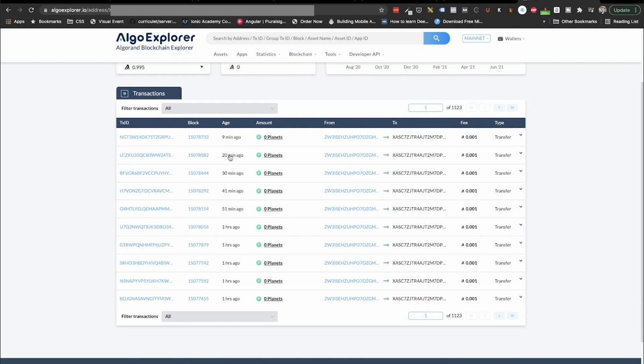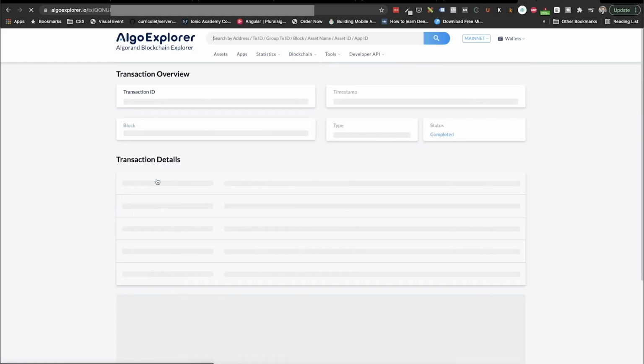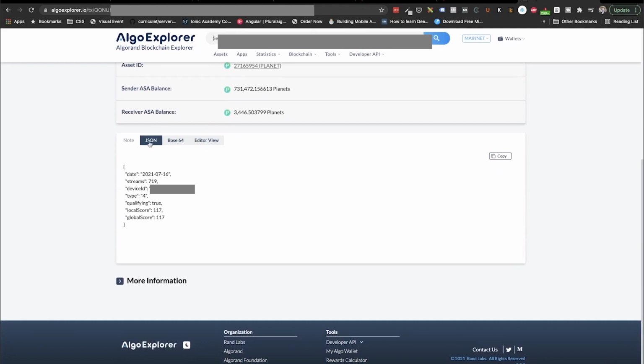PlanetWatch changed the transmission rate from every 2 minutes to every 10 minutes a couple of days ago. Another thing that we can see is not only the rewards, but the number of transmissions that we had on the previous day. For that, select one of the rewards and here in the details, check for the streams. Right now, it still lists 720 transmissions as the ideal number for max rewards in the old system. It might change to 144 according to the new 10 minutes gap between the transmissions. So if you see 720 or 144 but not 23.04 planets, that's most likely a GPS problem.